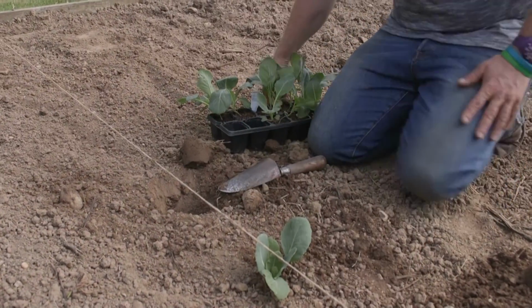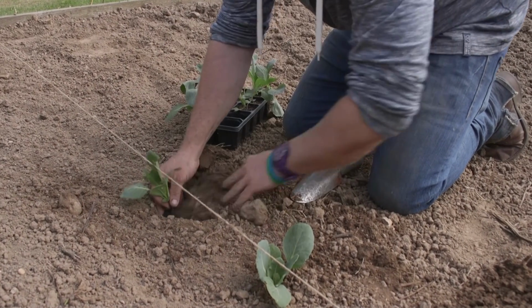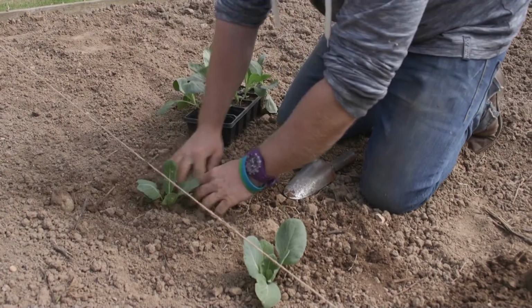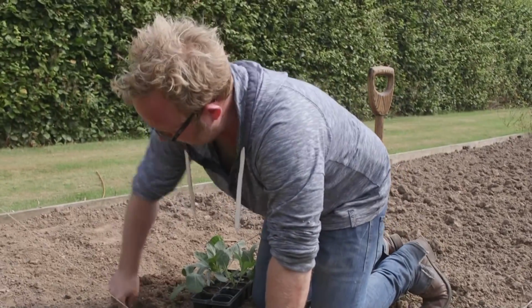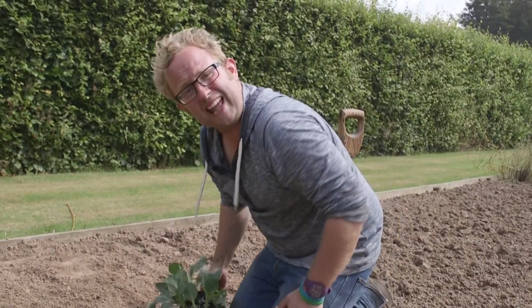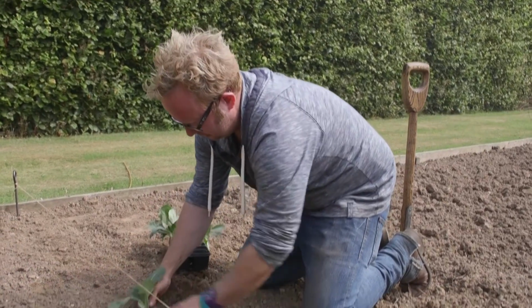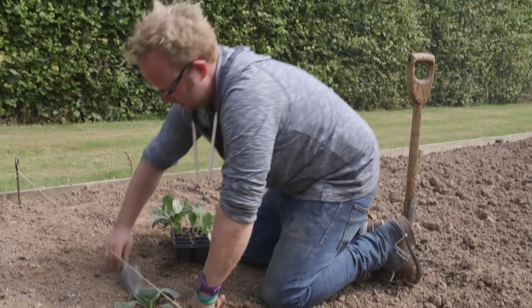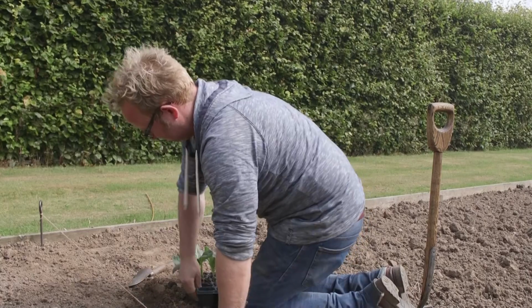And in the kitchen garden, we want to get as much cropping as we can. You know, we want to get as much from that ground as possible. So firm that, and there's a bit of moisture in the ground. Look, now that I've brought that up to the surface a bit, there's definitely some moisture there. But you can see what I mean about using a trowel length. You know, it's a nice easy measurement to work with. Backfill here. It doesn't take long to get them in. And it saves having to get anything to measure them out with as well.